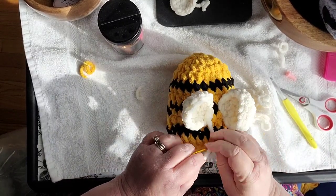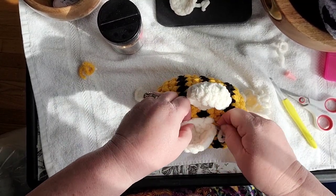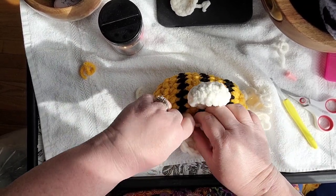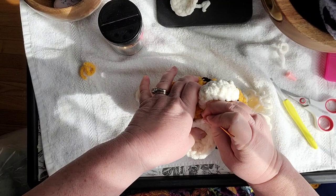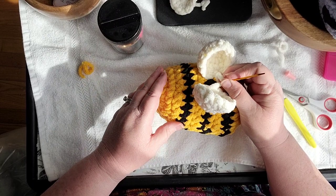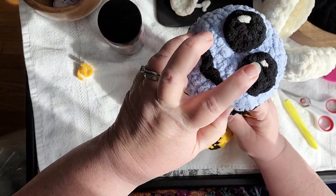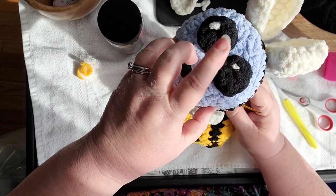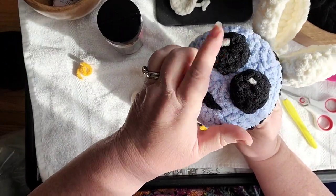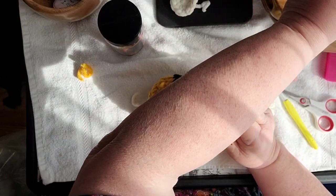Okay. And now I'm just going to sew this in and make sure this is in nice and tight, because we don't want any little ones pulling this off. And since I donate these, you guys, I don't use the little plastic eyes. I don't know if you noticed, but I just use the black blanket yarn, the same yarn I use on the stripes, and I make the face with it. That way there's no little parts that they can pull off and choke on.